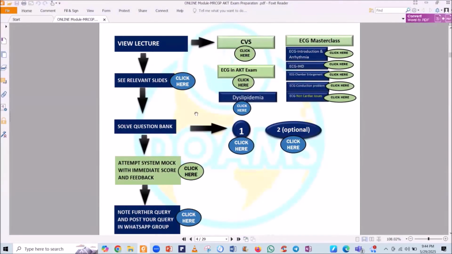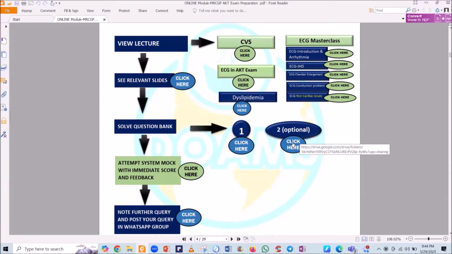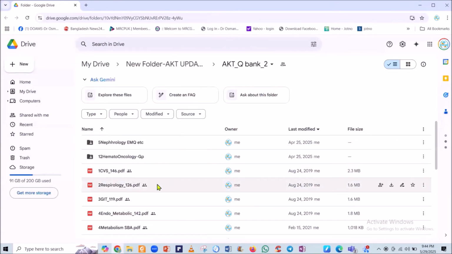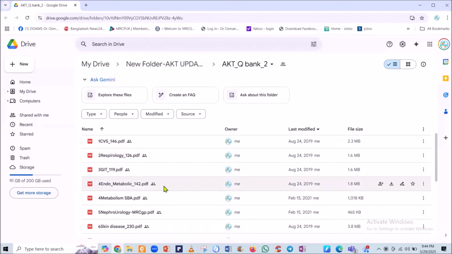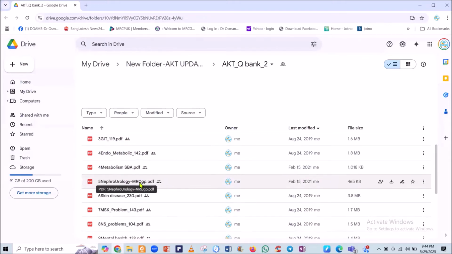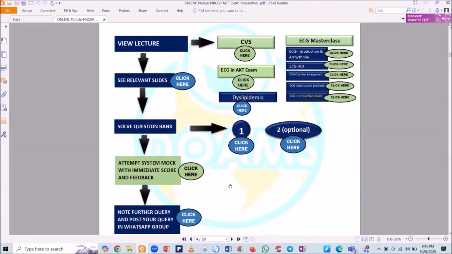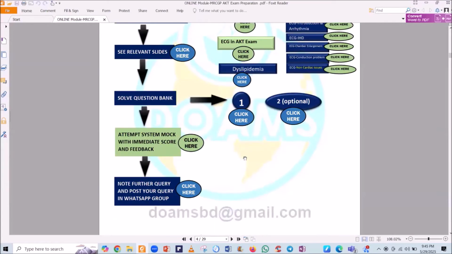And if you go back, now come to the optional. Actually in the optional we didn't group system wise because it is additional. If you feel more interest, you click there and you will identify by yourself which system you like more. So if you want cardiovascular, you click there. It is not very segregated. Just click cardiovascular, you open extra questions for you. So initially you may not need it. Okay. So after the question bank, now you come to the system mock.